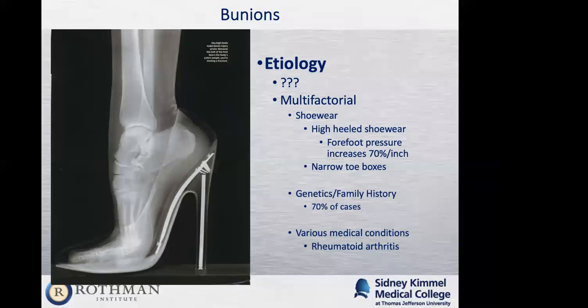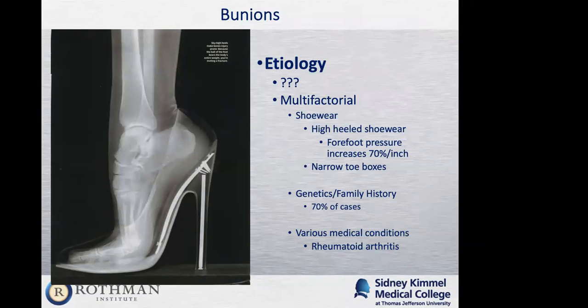Studies have been done on patients with high-heeled shoe wear, and they have revealed that the pressure on the forefoot, which essentially means the part of the foot down by the toes, increases by about 70% for every inch of heel. That can be a significant amount of pressure on that area of the foot if, for instance, someone's wearing a 3 or 4 inch heel.